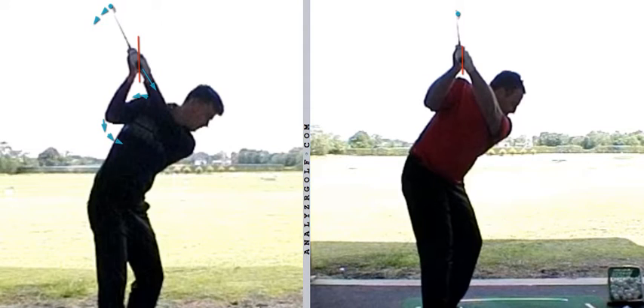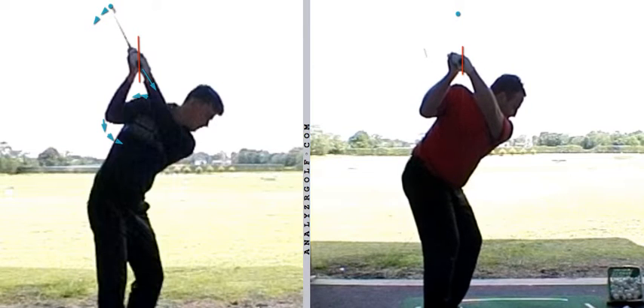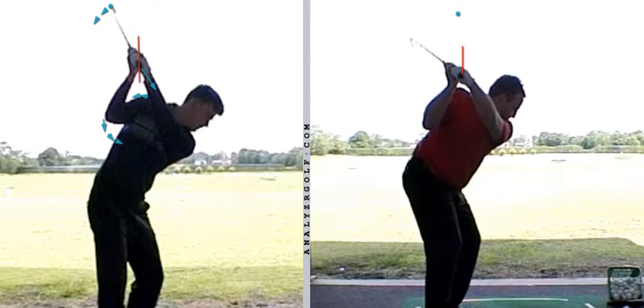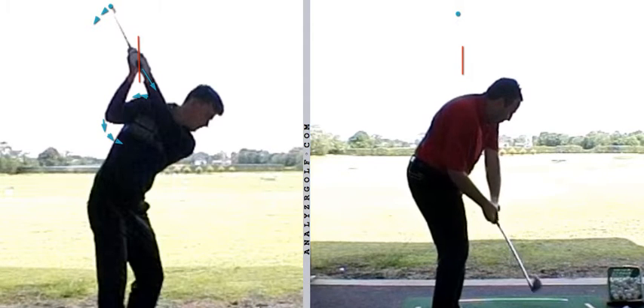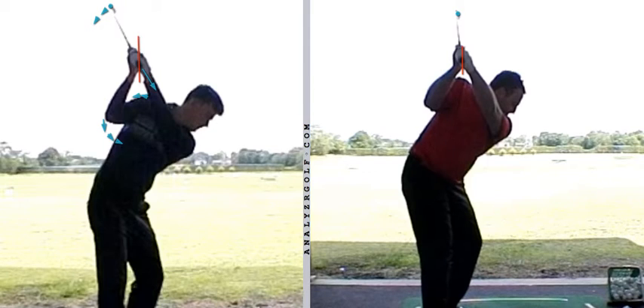Now, the flip side of this would be someone like Anthony, who arrives in a pretty good-looking position during the swing on the grand scheme of things based on what a lot of people would prefer to see — so the arms are slightly higher than the shoulders. The issue we have here is that Anthony then continues to lift the arms, and then during transition, as he tries to relocate the right arm against the torso, you can see that the club doesn't work outwards — it works straight down. The sweet spot lays down far more than what we saw with Tom, and the club then starts to get too much on the inside, dropping beneath the right forearm, and the swing direction is too much out to the right.